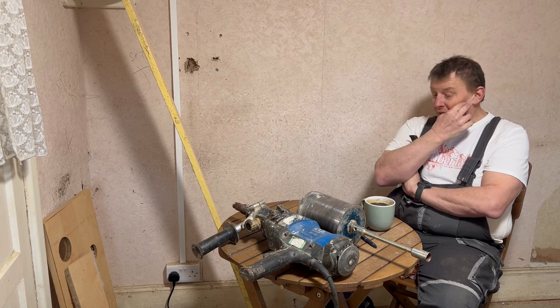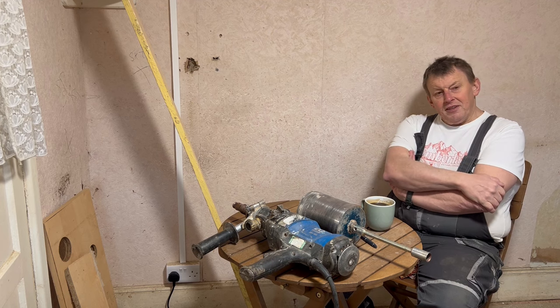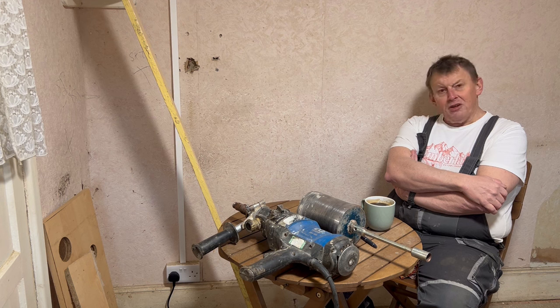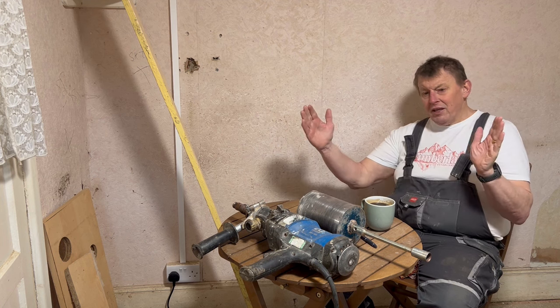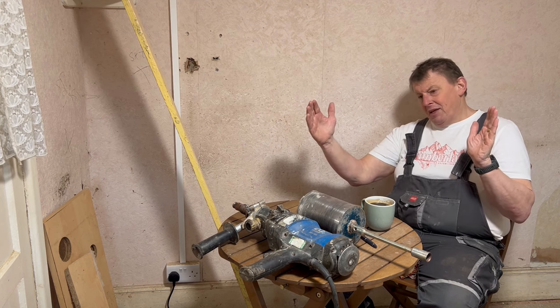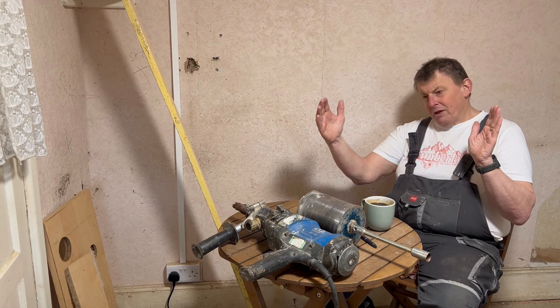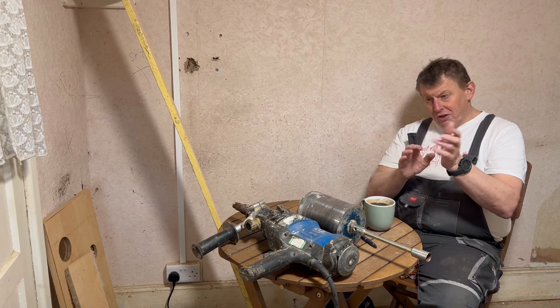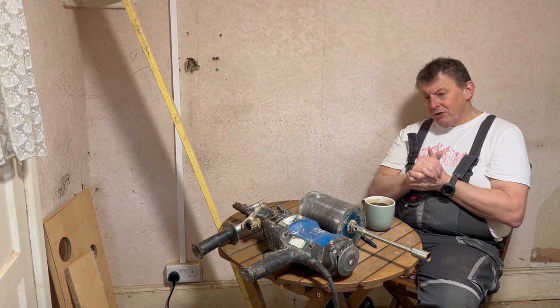Also yesterday evening, I looked through the tools I had and I thought, why make life more difficult for myself than it has to be? I looked at the stone wall that I need to go through, it's about that thick. It's about half a meter. I believe that there's a cavity inside. There's a cavity on the other walls in the house, so I assume there's a cavity in this area.